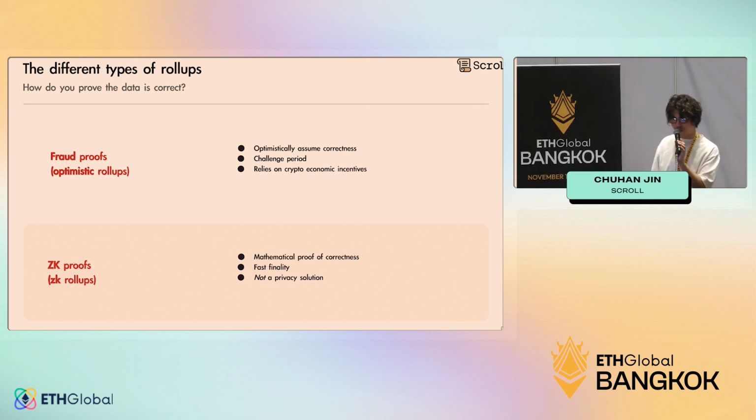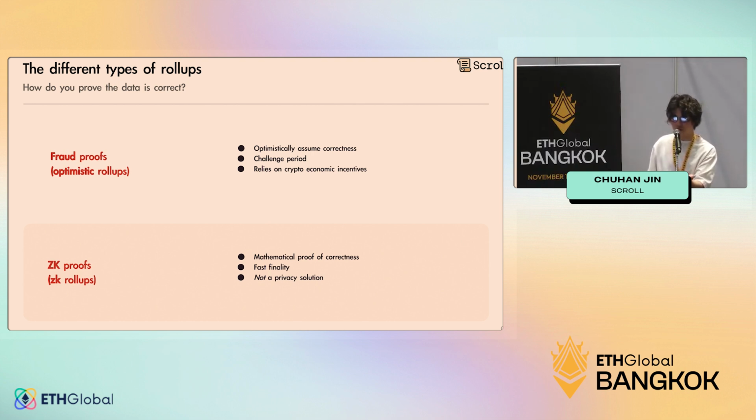So in order to solve this, we have built Layer 2, so-called rollups. There are 2 approaches to building rollups. One is using fraud proofs, also known as optimistic rollups. Another is using ZK proofs, which use mathematical equations to guarantee that your input is definitely correct. Scroll is a ZK EVM Layer 2 based on the Ethereum ecosystem, so we can characterize Scroll as a ZK rollup.